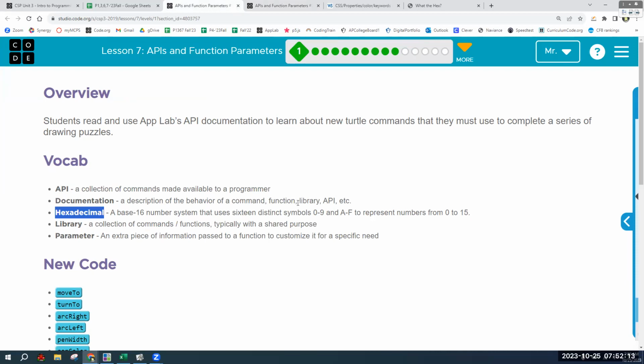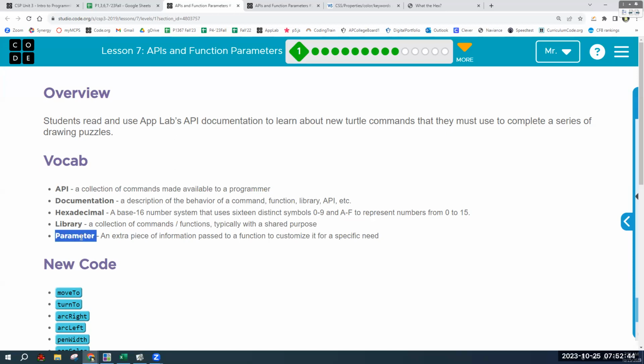And hexadecimal, we'll talk about that in a second. Base 16 instead of base 10. The most important thing you need to know for that is letters are higher than numbers, because hexadecimal can go 0 through 15 in a single place. Once you get to 9, you switch over to letters, so the highest number is F, which means 15. Don't worry about having to do arithmetic with it or even convert it. Just knowing that letters are higher than numbers is enough for right now.